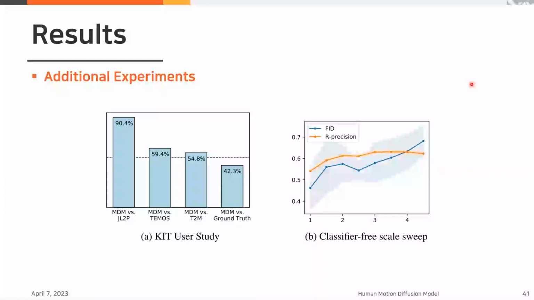Can I also add a comment? You told me one of the future directions can be user editing for the motion. Now you give a text as an input condition. We have a paper in our lab, sketch to motion. They give the root position and the hand positions, and it estimates the output motion. What do you think if we also give the root positions and hand positions as input during training? Then at test time, we give them as a clue to the network.